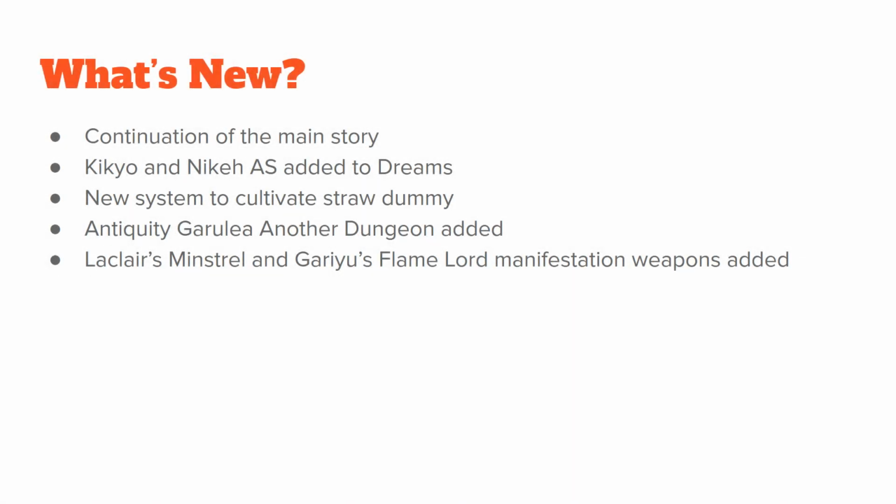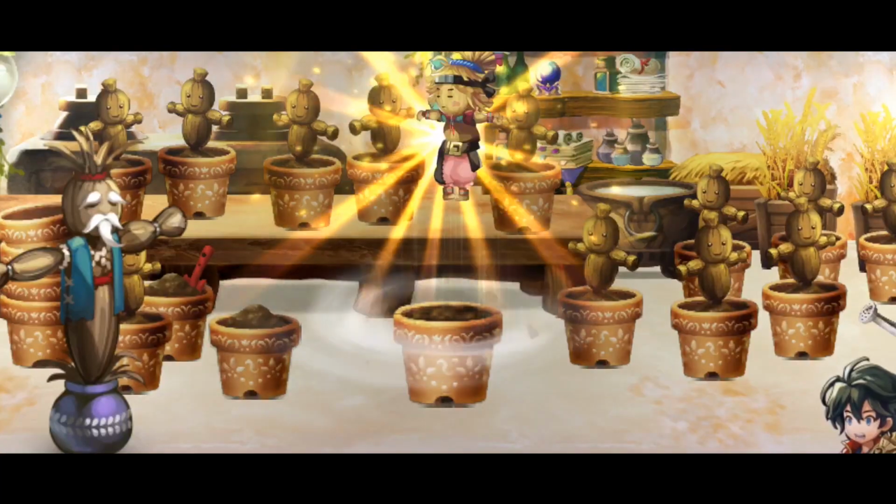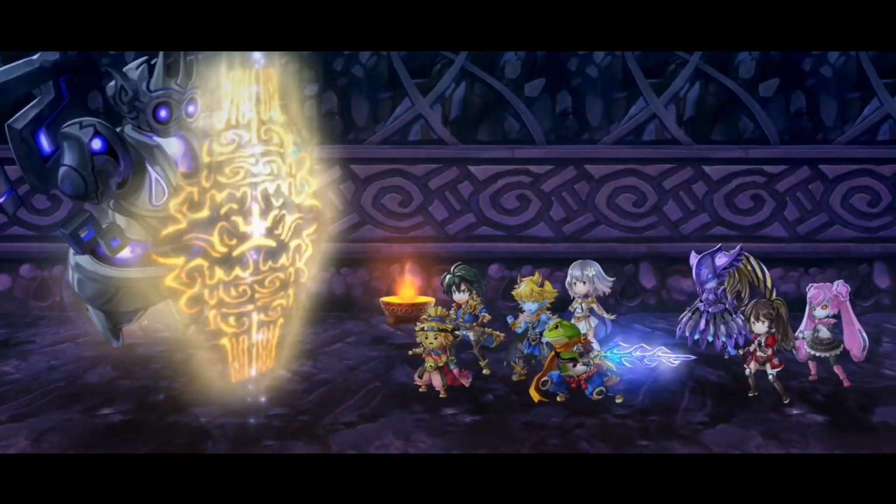So, what's new in this update? Well, we're going to get the continuation of the main story. They're going to add a couple more chapters. They've also added Kikyo and Nikeh Another Style, so that previous video that I made, Let's Talk What's Coming in 2.2, was correct.